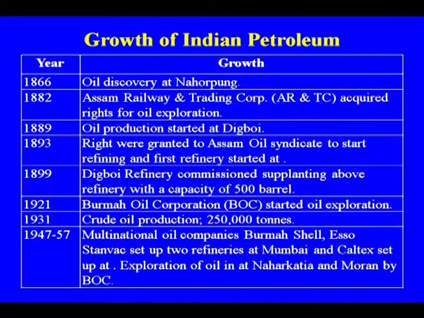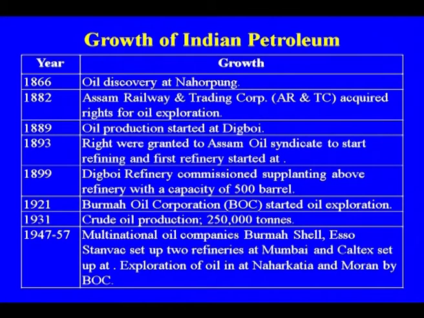Then it was the Burma Oil Company, BOC, which I was saying, that started oil exploration in India, and that was part of the same Assam Oil Company, Burma Oil Company. Crude oil production in 1931 was very little, and from 1947 to 57 there was a lot of development in oil exploration.